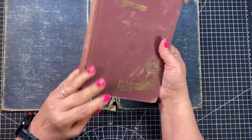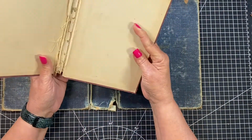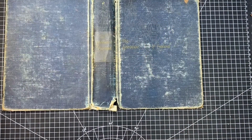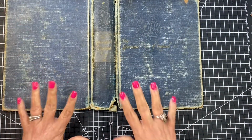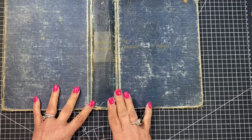This one, of course, has a very small spine in it, but I'm going to do something with that. I'll show you what we do with that too. Anyway, what you have to do just depends.